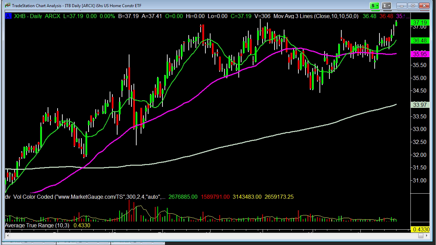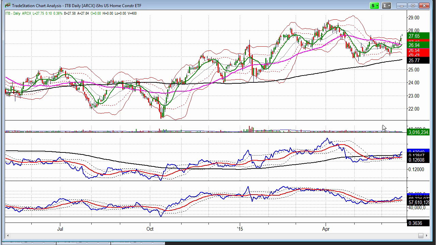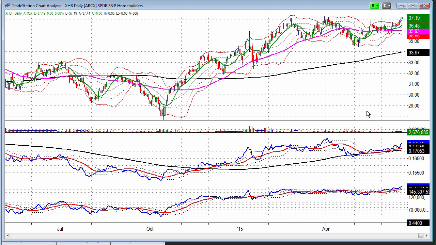And the one easy way that I am able to tell that is with our triple play indicators here. Now, I'm not going to go through the whole triple play. Maybe if you saw a recent webinar, you're familiar with it. But essentially, these lower two charts here are two indicators that we look at to measure the strength of price leadership. So in this case, this chart here is measuring price leadership, and the blue line over the red line over the black line, just like any kind of moving average relationship is what you want to see. And the bottom one is the volume leadership.